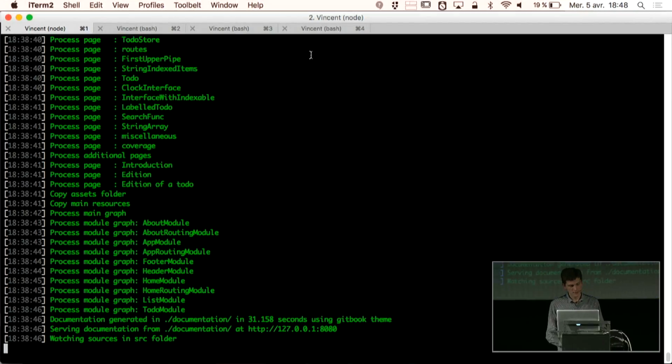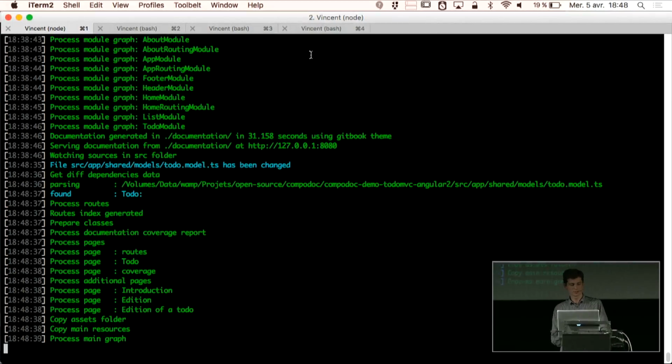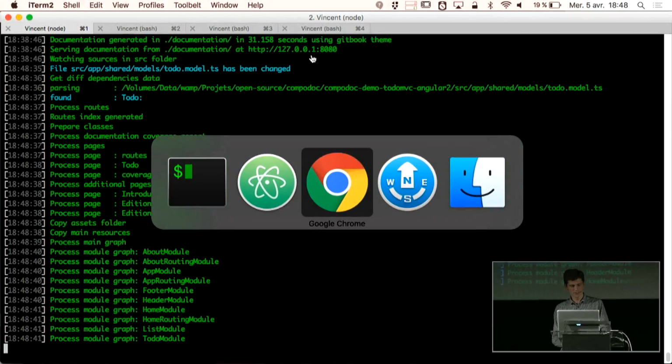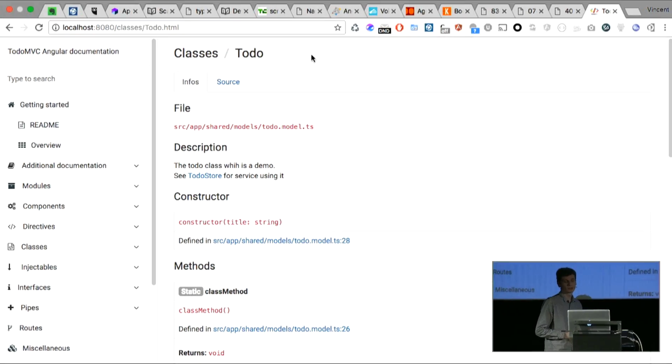And you can see that the tool will detect that the file has changed, reparse it, and regenerate only the dedicated page. And you can see that the doc is updated in live mode directly in your browser.